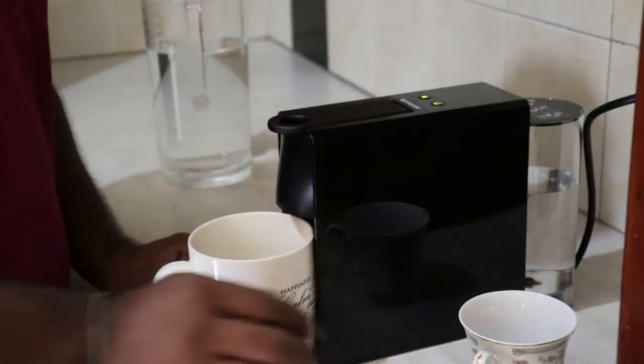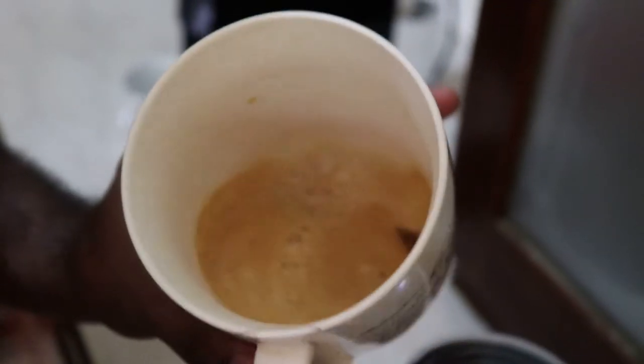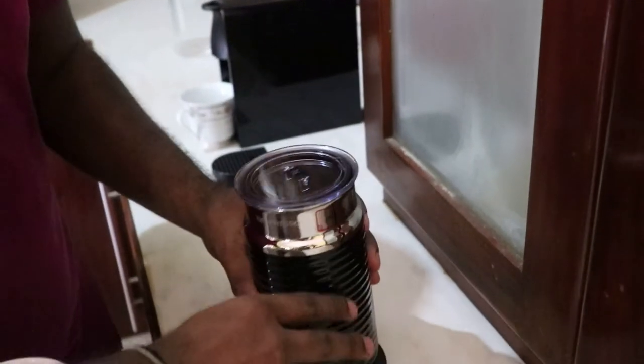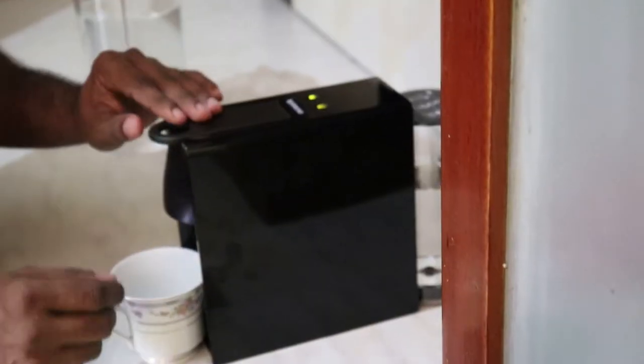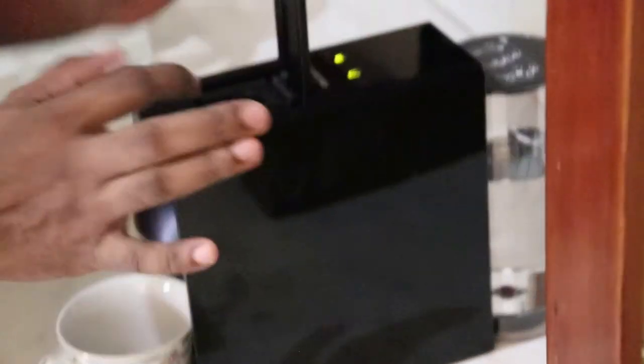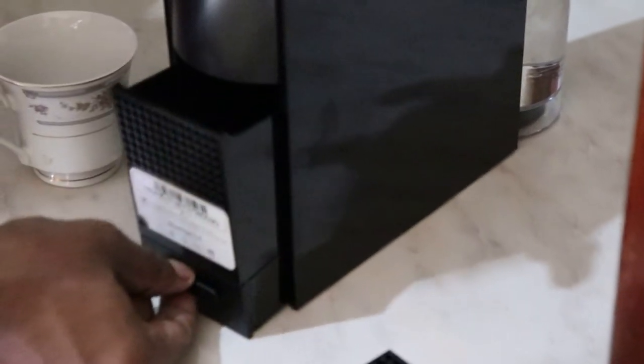So you wait till it settles down. Now that is done, and just to catch any drip. So you can see this is a full, good, strong cup of coffee. Now I'm going to add some milk to this using the milk frother — that's stage two. Once the coffee is extracted from the pod, you just have to lift this latch and the aluminium coffee pod will fall to the bottom part and go down here. Then you remove that, and the empty pod is here, as you can see.